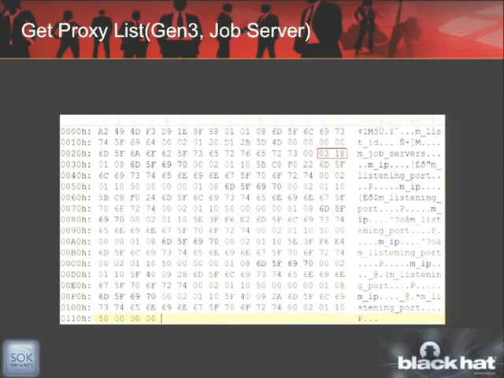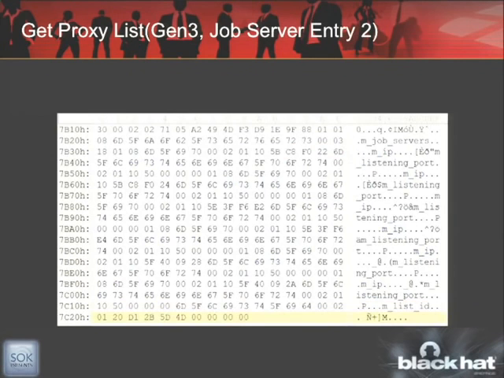And we can see that it uses another storage structure. The first keyword is storage signatures and then the version numbers. But when I checked at the very end of the received data, there's another part of job servers in clear text.